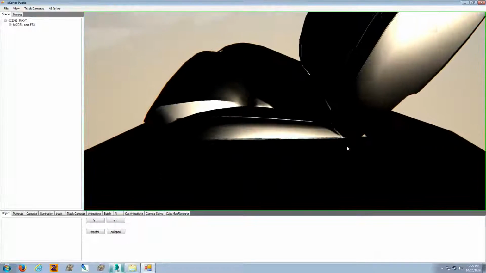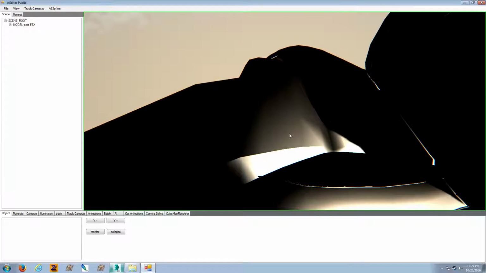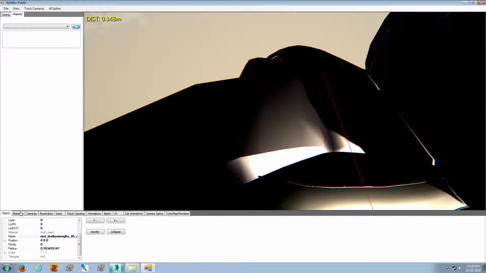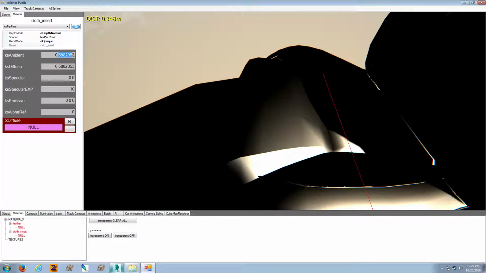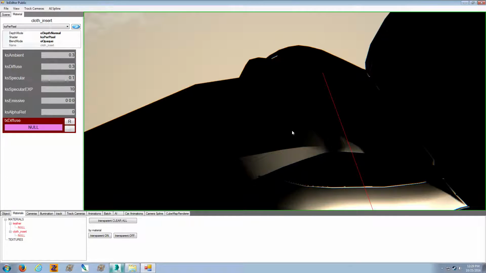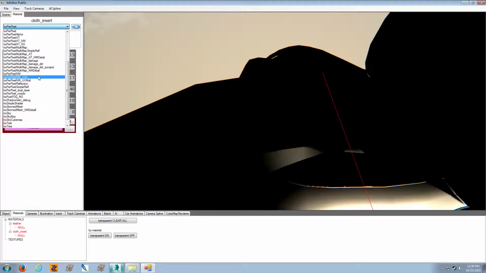Okay. Let's go right back and start with that cloth again. Here we are. Change my values again. There's a little less shine, obviously, on cloth than there is on leather. So with my specular, I lower my specular and I raise up my specular EXP to give it a dull looking finish.